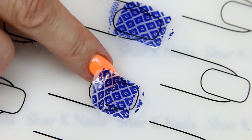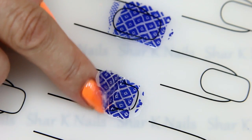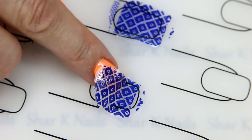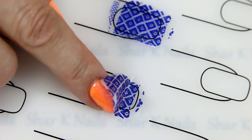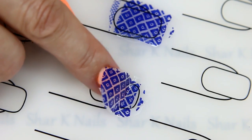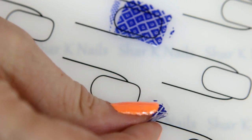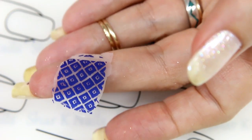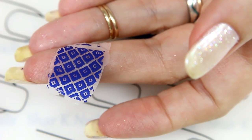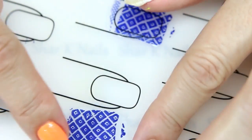See how I do that? You just got to be a little patient. And because I used 2 regular coats of the polish and then a thin coat, it usually works really well. And then that last little tiny piece, you can peel it off, and there you are. There is a decal. So it does work if you're careful.